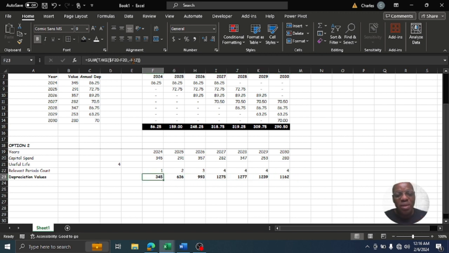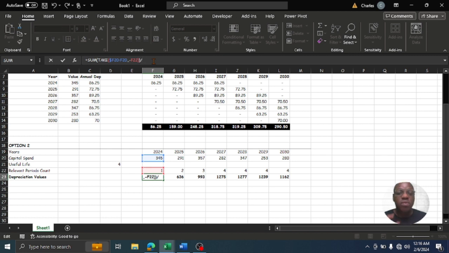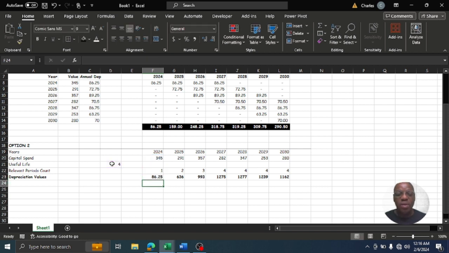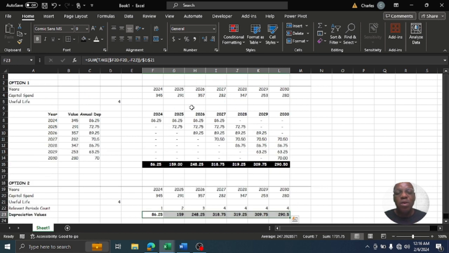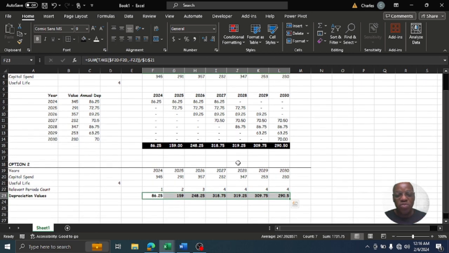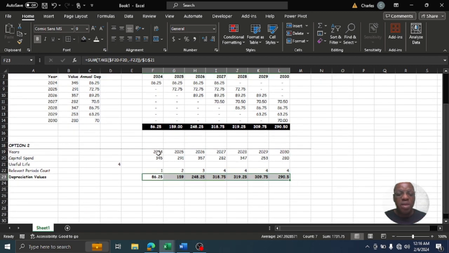So to finally complete this calculation, what we do is just divide this by this 4 here. So I'm going to lock the reference there, just divide it by this, and then like this. So what do you notice? You would notice that although here I've used more rows to make my calculation, this can be done with fewer rows, like you can see here. It can be done with fewer rows, and you will still get the value of it.